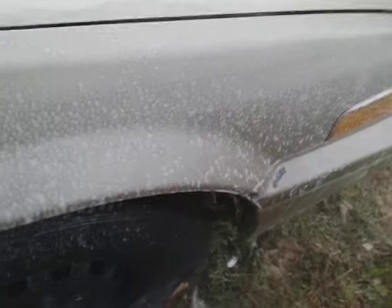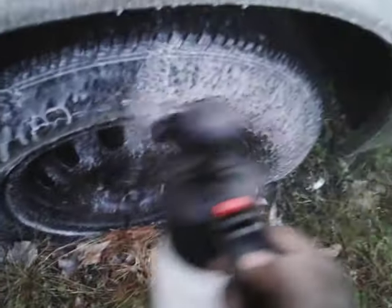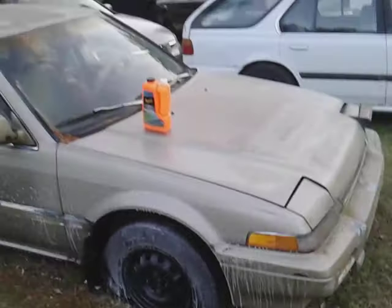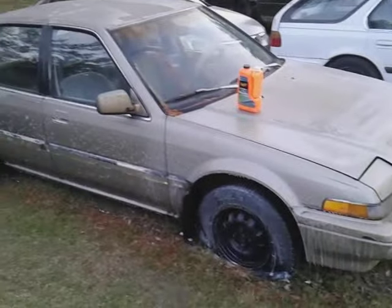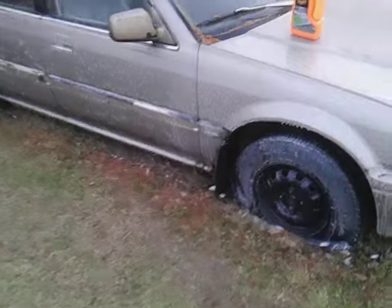So, let's hit it. Foam, baby, foam. All right, y'all see it. Hold it close. Hit the tires. Your foam is pretty good. Like I told you guys, you don't really need no shaving cream foam to actually clean your cars up real good or nothing like that. All the foam is really designed to do is just carry the dirt and grime down to the ground.